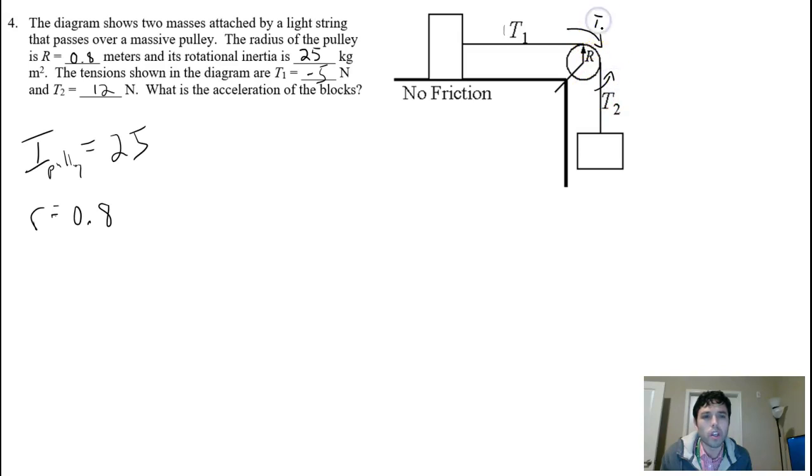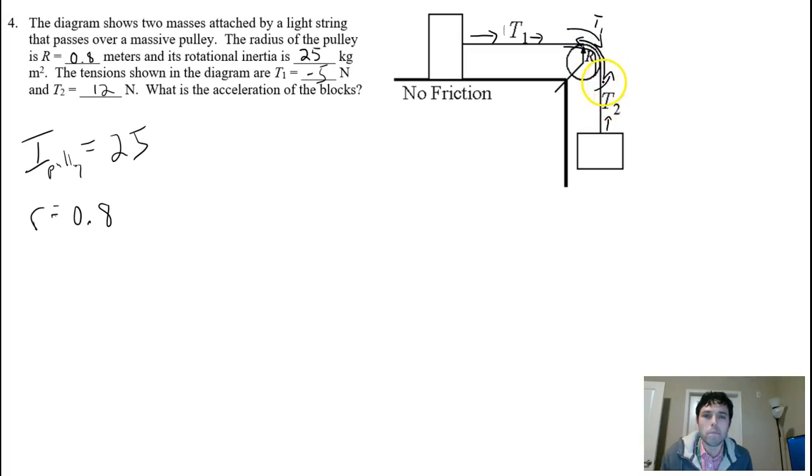So this is torque 1, right? Torque 1 is pulling down this direction, which rotates it this way, which is clockwise and negative. Tension 2 is up this way, which is going to make the wheel spin in a counterclockwise direction. You see how tension 1 is going from left to right up here, and if you trace its path, it's going to go over the pulley this way, which will make it go clockwise. And tension 2 is going up the rope here. If you follow its path, it's going to go around the pulley in a counterclockwise direction. That's why it's positive.